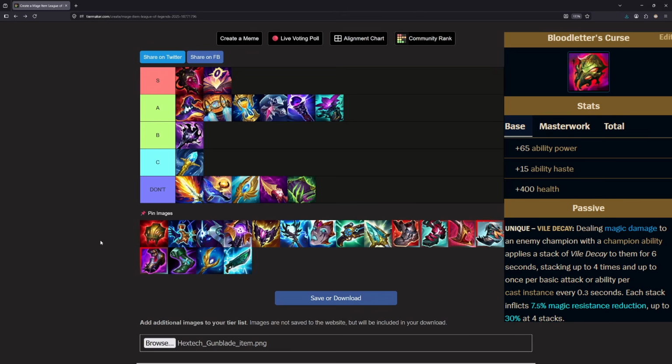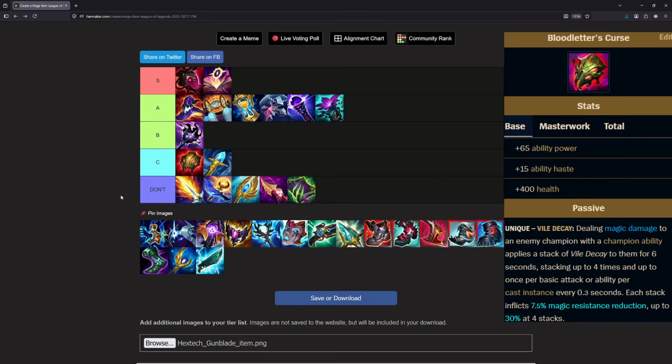So for Bloodletters Curse, I don't know why you would build this item on Lissandra. Cannot think of a single situation where you would want to build this item over something like Void Staff. I guess if you're playing a tankier build, Rod of Ages or something like that, maybe you can build this item. The item itself is not bad, but I just don't feel like Lissandra would build this item. So for that reason, I'm gonna put it in maybe high C tier for Lissandra.